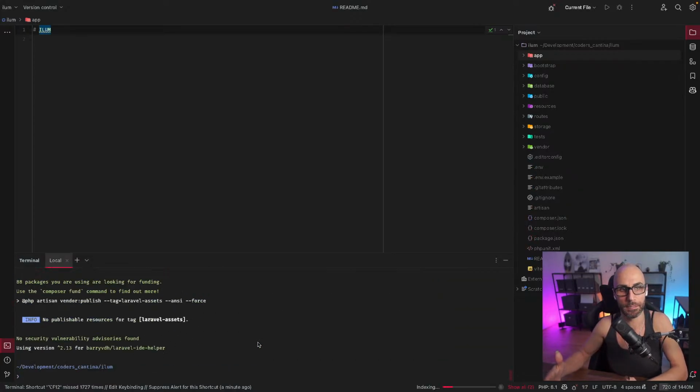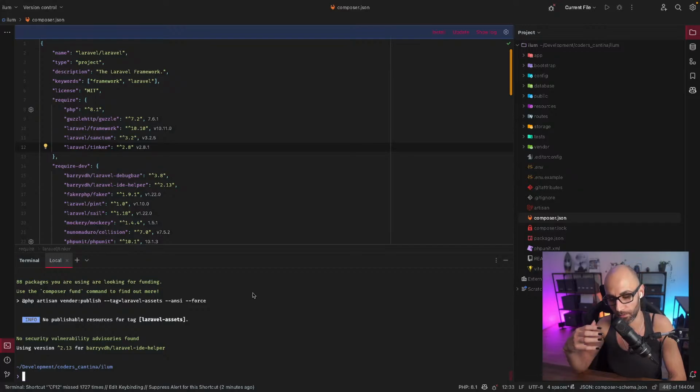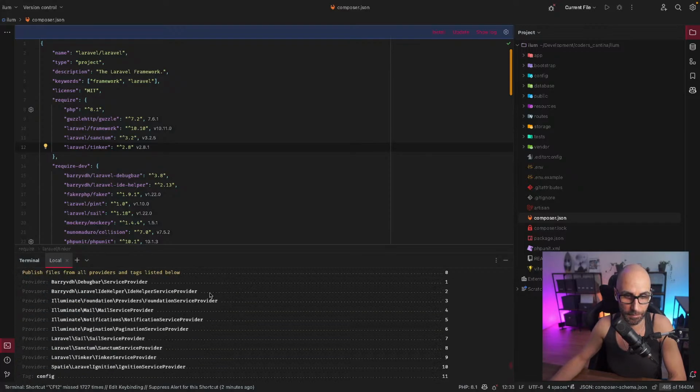So that's also a development dependency. It's a development dependency, meaning if we then go to deploy our stuff in production, we won't include anything that is in our dev requirements. Both of those extensions or packages offer customizations through a config file, and that's something we would publish in our application.